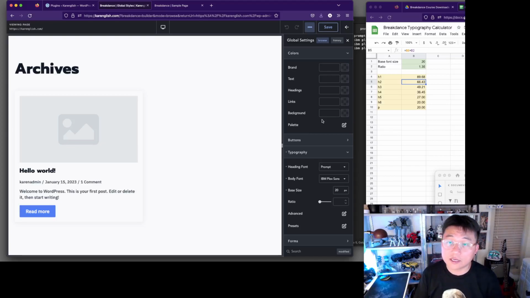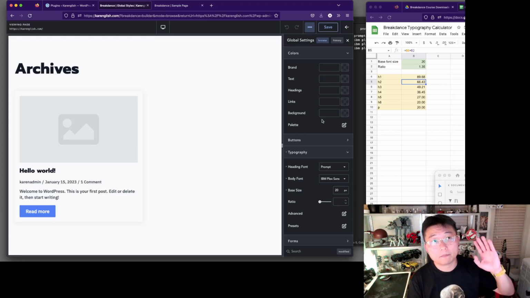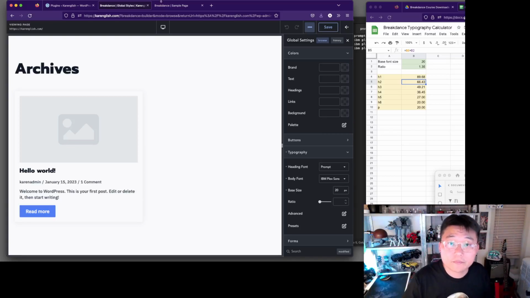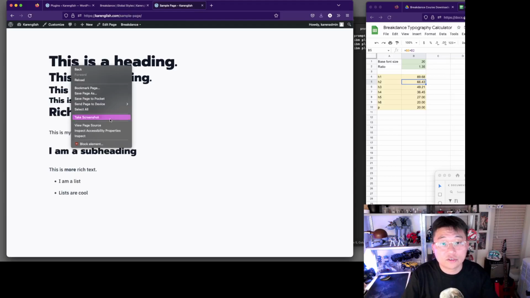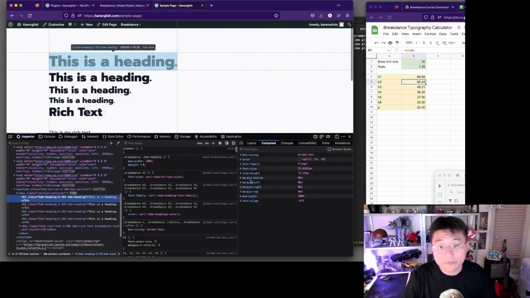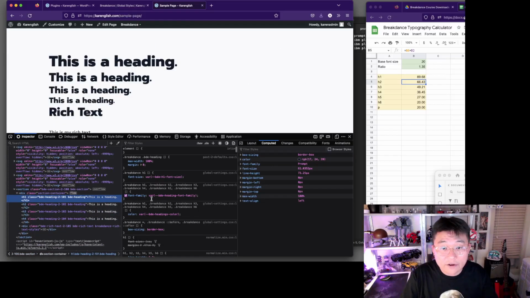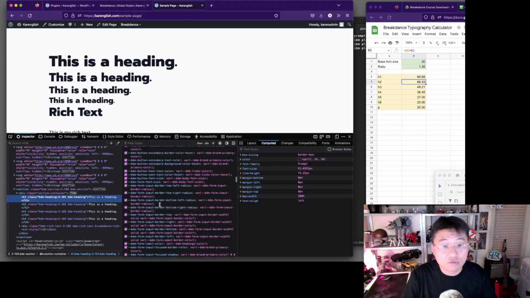Now, custom properties are how you can make CSS variables. So you can set a custom property, and then you load it, and it becomes a variable. Let me show you. So that is a variable. You can see the var right there. That's a variable, and these are all custom properties.